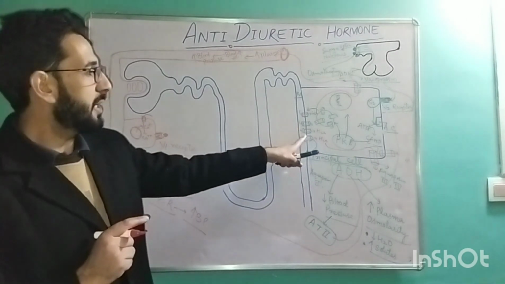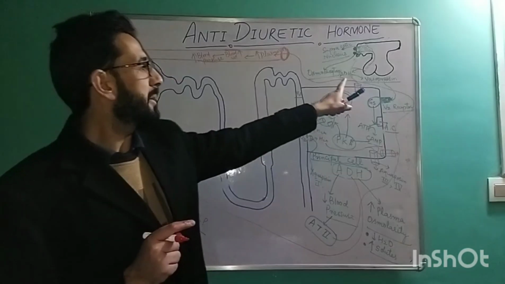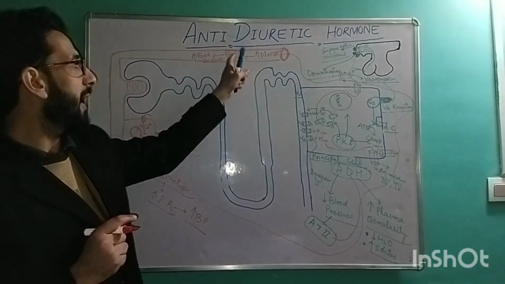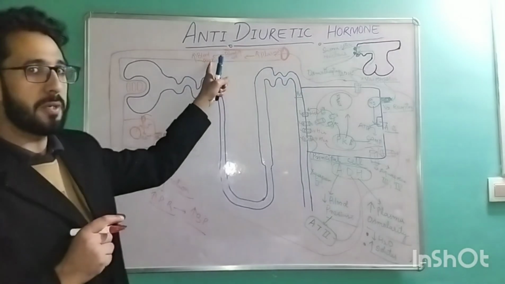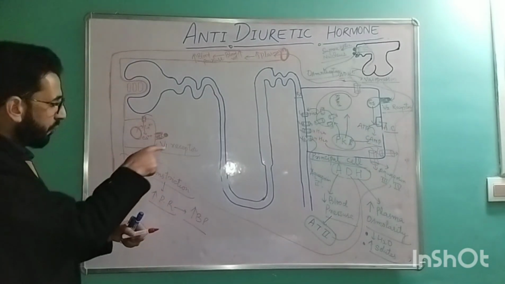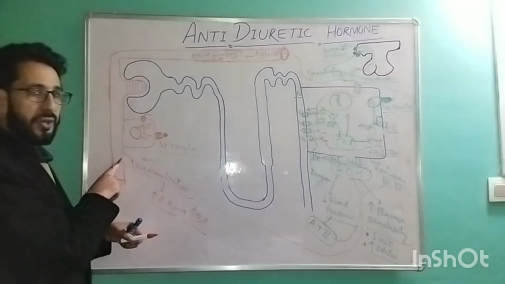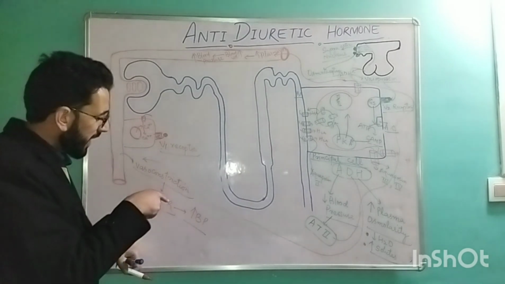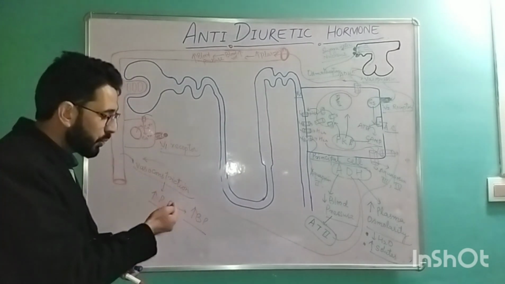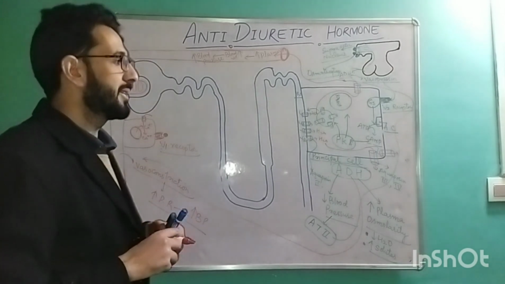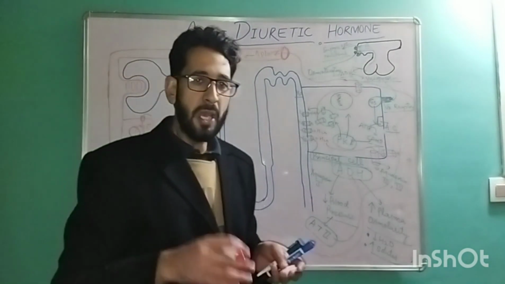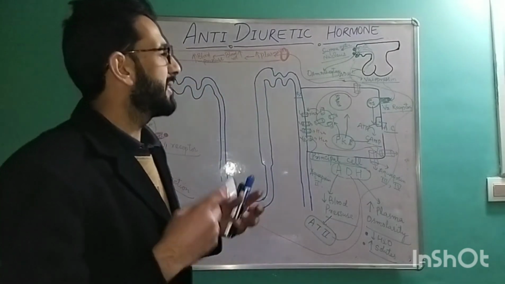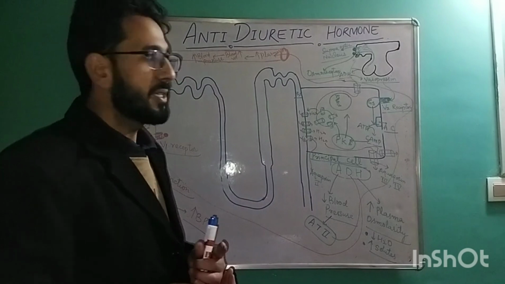Okay, so we had decreased blood pressure, now we have increased blood pressure by two ways. One is right here, we have taken back a lot of water in the circulation, and that has increased plasma volume, that has increased blood volume, that has increased blood pressure. And the second thing is we have done the vasoconstriction. Vasoconstriction leads to increased peripheral resistance, and when peripheral resistance increases, that will lead to increased blood pressure. Fine. So these are the main actions of the antidiuretic hormone.